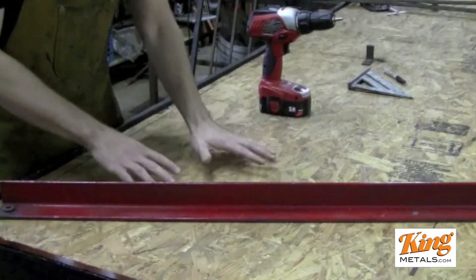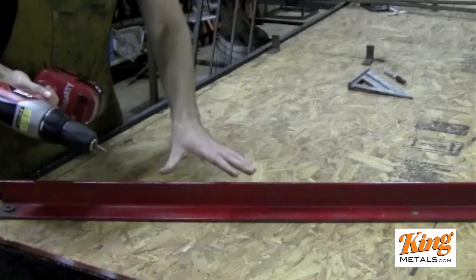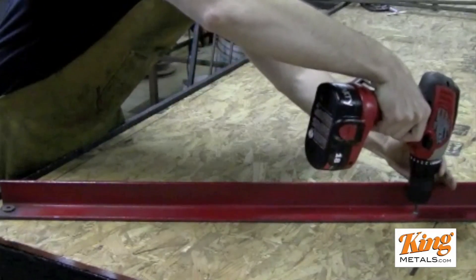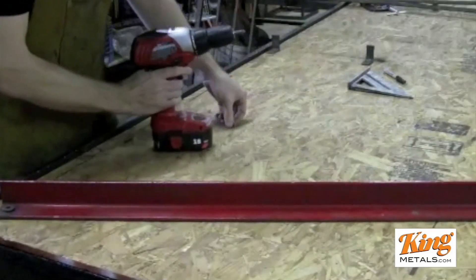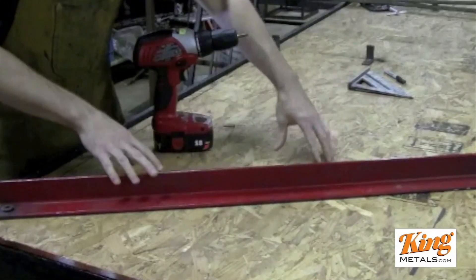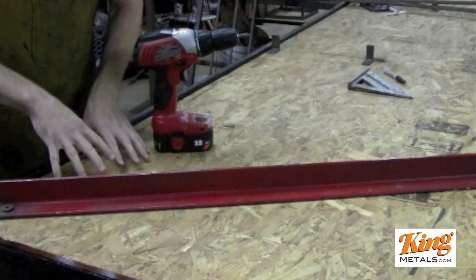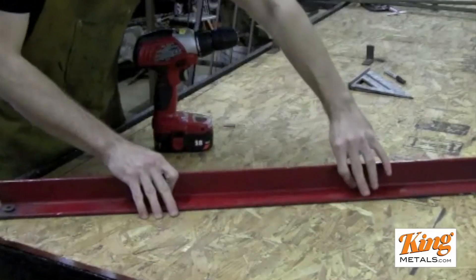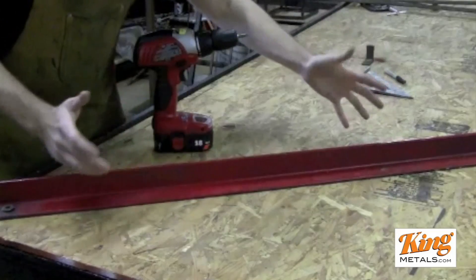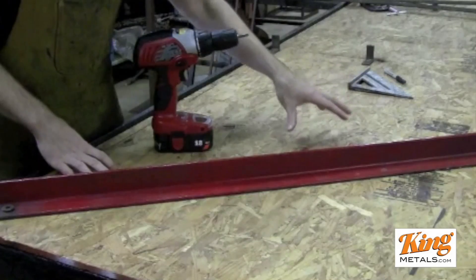This is usually what I use for down rails. I'll show you how to quickly change the angle — it's as simple as removing this screw. I'll unscrew that, and now I have a full range of motion to move this piece of metal and change my angle. All I need to do is figure out what angle I want, draw a line right here, move the piece of metal to line up with the line, screw the screw back in, and you're all set. It's a very quick, easy-to-maneuver jig that you can use for any angle.